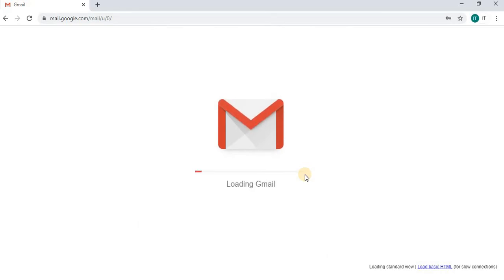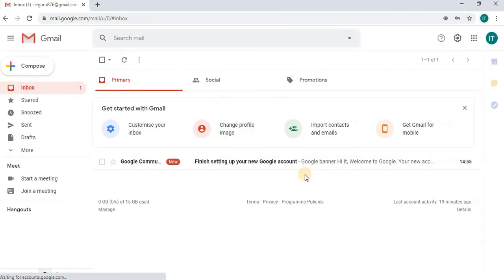After the next option has been selected, we will be directed to our mail account, and within our Gmail account, in order to access the Google Classroom feature, we will locate the 9 grid, which is located at the top right, and this is the area that contains all our different Google applications.